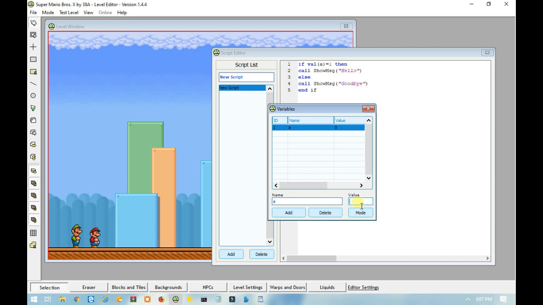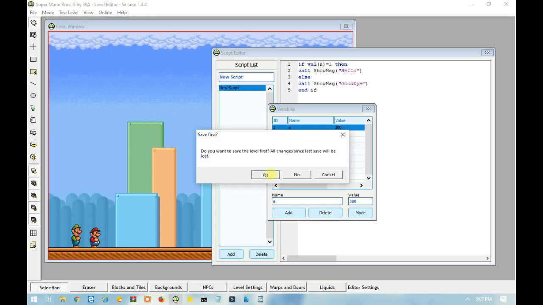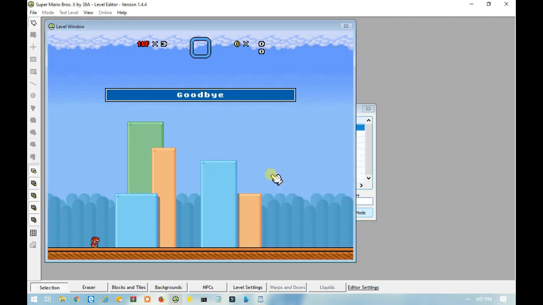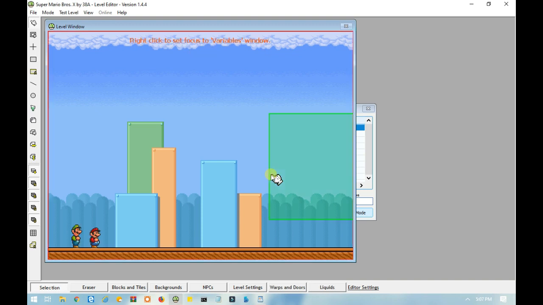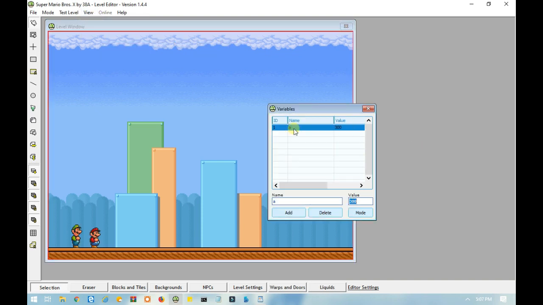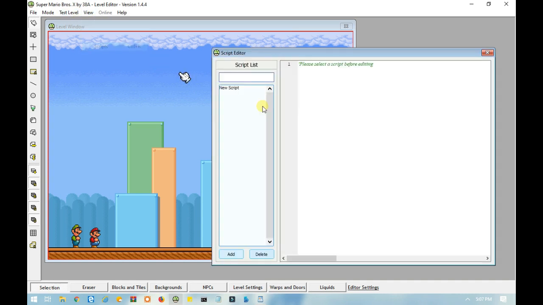So if A equals, I don't know, 300, let's do that. Test the level. It says goodbye. So no matter what number you type in, as long as it's not the number you chose for the equal sign here.